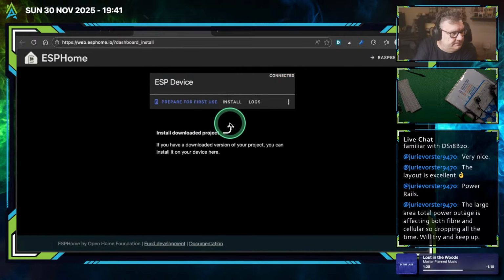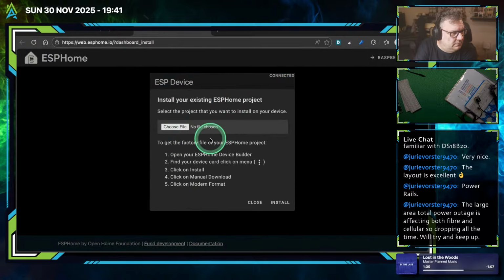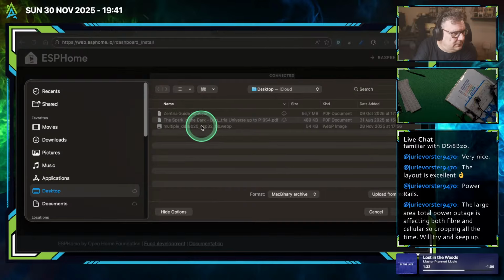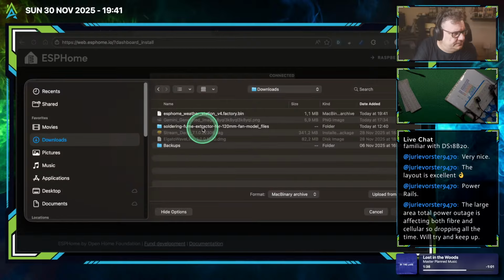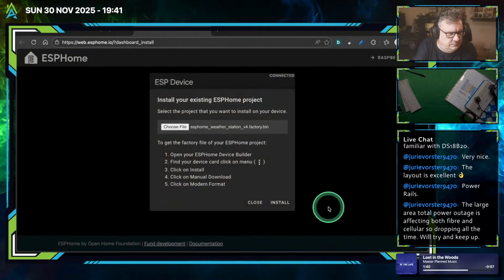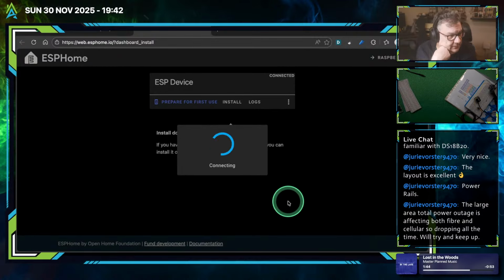So let's try install file, and we're gonna go to downloads. Install, connecting, is gonna fail. Yep, it's gonna fail. No, wow.